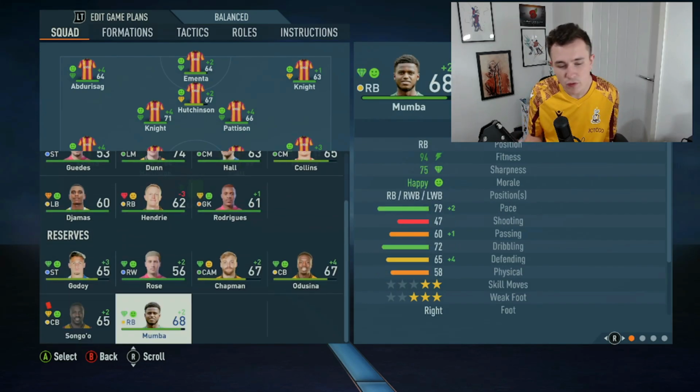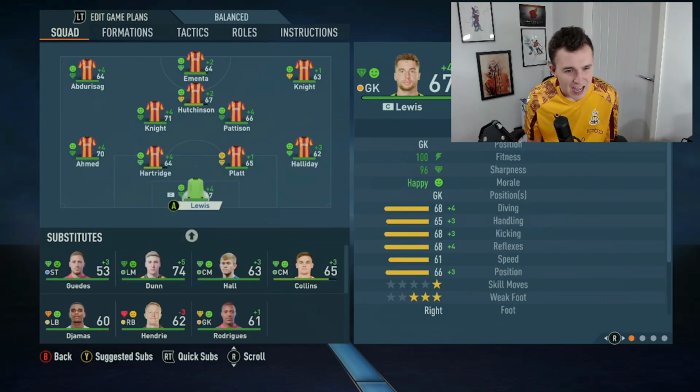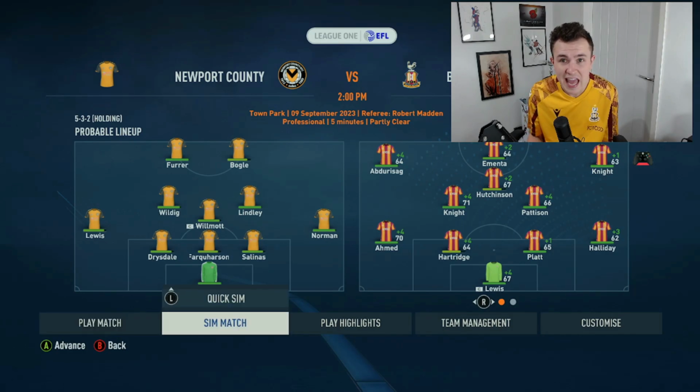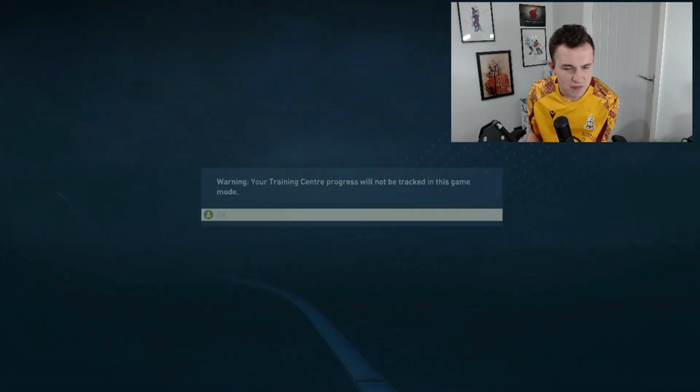Couple tired players and obviously a suspension for this one. Dunn drops to the bench because I can't say I've been impressed whatsoever with his performances lately, considering he's meant to be 74 rated, plus that +5 boost. His performances so far have been quite underwhelming. Rob Madden is the referee in this one. I have a feeling he's not a great referee.